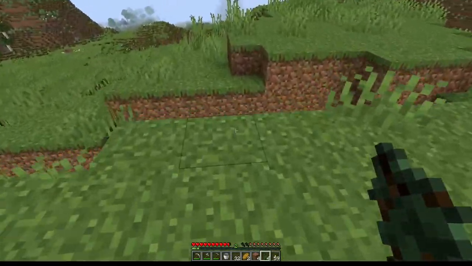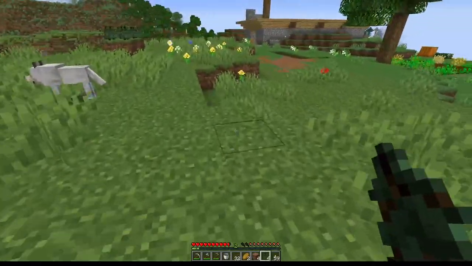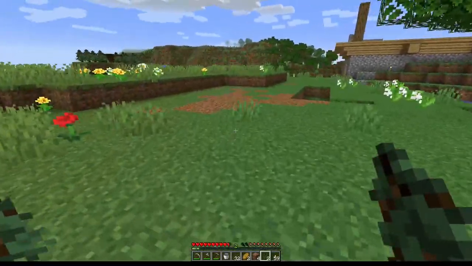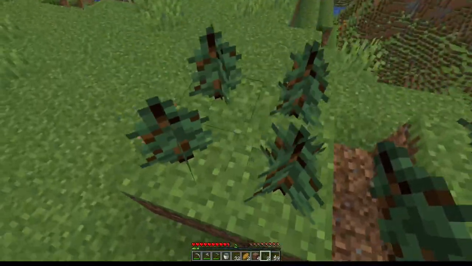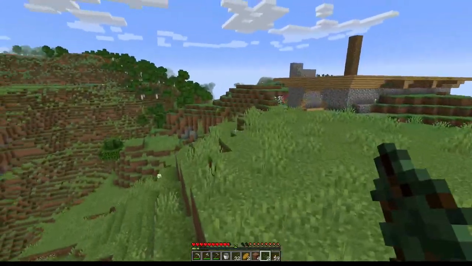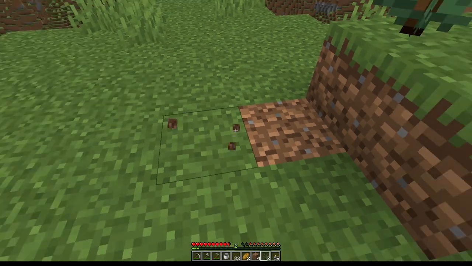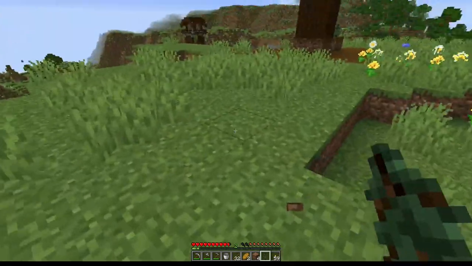Right, the spruce wood. It's a bit darker than the oak. And it can be grown in a 4x4, in a 2x2, in a 4 block. If you put four of them, it will grow a tall one. But the process of growing them will transform the grass into podzol. So it will be a bit brown.